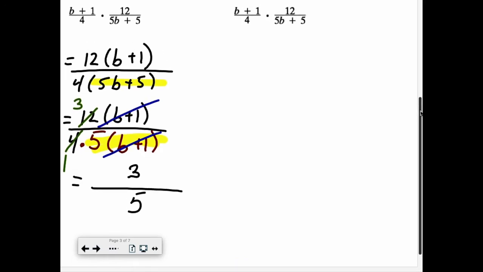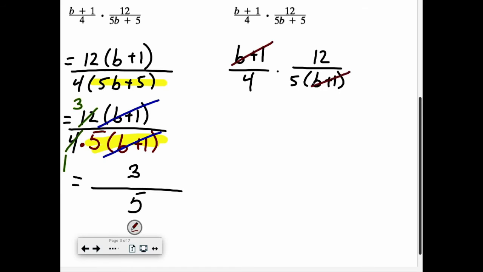Now, let's take a look at the second method. Remember, the second method is you factor everything first before combining it. I can't factor the first fraction, so I'm just going to leave that. I can factor the second by the 5b plus 1 and 12. You could factor the 12 out more if you'd like, that's fine. The b plus 1s cancel out. 4 goes into that once, 4 goes into that 3 times. Equal sign. And that means I'm just left with, my first one is 1 over 1. My second is 3 over 5. So that means it's just 3/5.